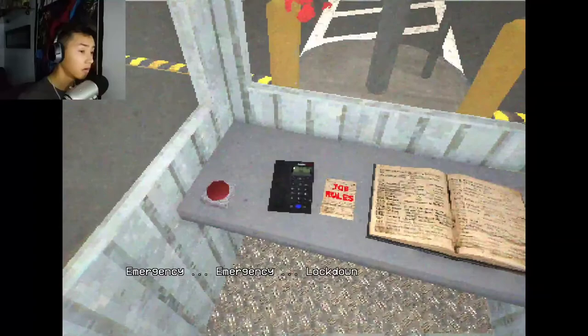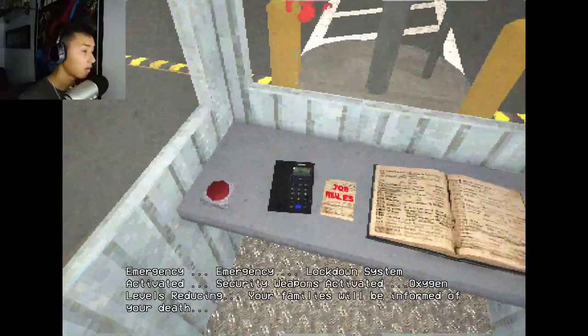Emergency. Lockdown system activated. Why? Why? Security weapons activated. Oxygen level reducing. Your families will be informed of your death.